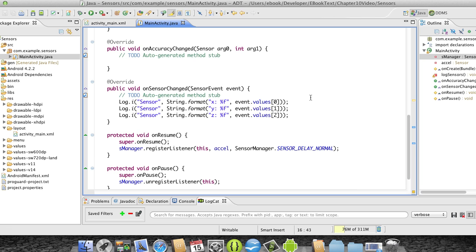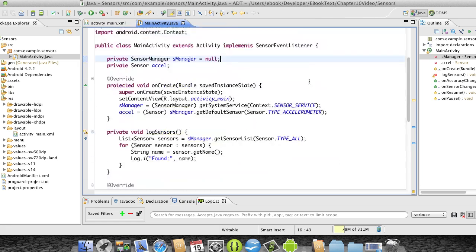So we've done that here by unregistering in onPause and re-registering in onResume. Of course, the first time we run this, onResume will be called and the register listener will happen. This is the listener. In other words, this activity is the listener because this activity implements sensor event listener.